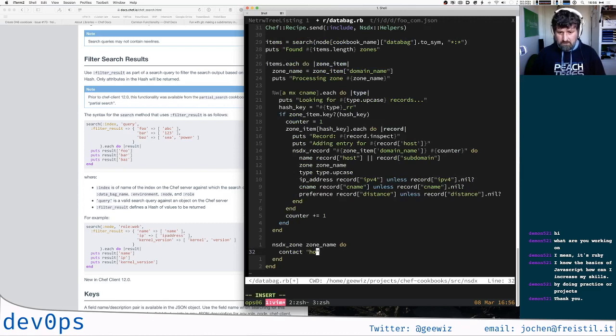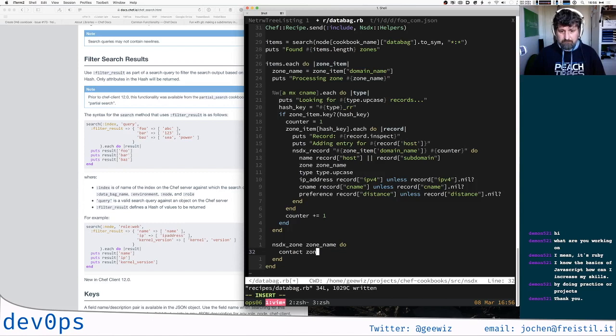Let's use hostmaster at example.com for the time being, because this should be either part of the zone data or a node attribute. Well, it probably should be both.